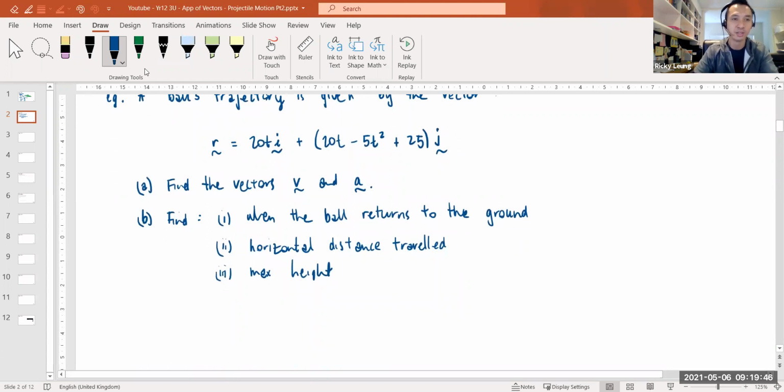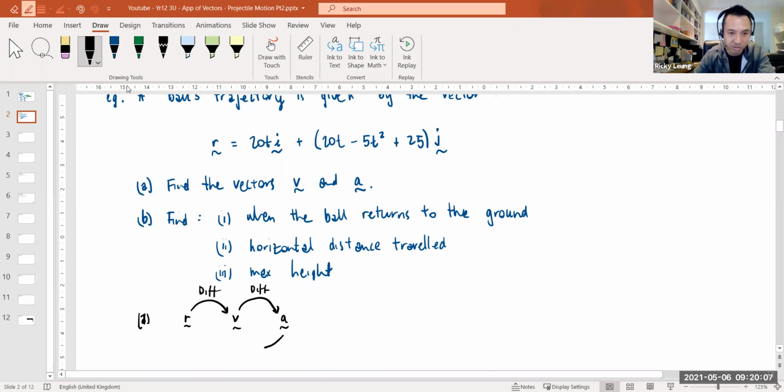So in this question, part A, remember, if I start with displacement, to get to velocity and acceleration I differentiate. I love drawing this diagram for my students. If you were given it the other way around, you would integrate twice. It's a visual representation of the connection between the three. So I've got displacement.